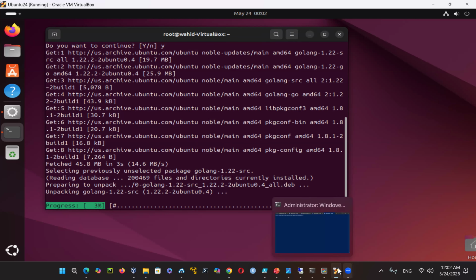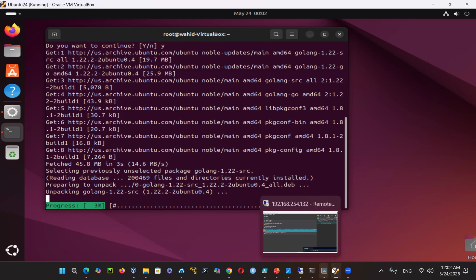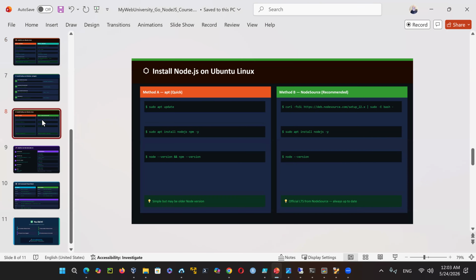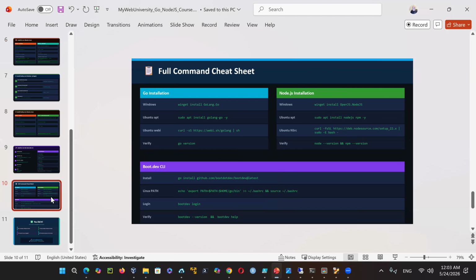On Windows, since we also did boot.dev, there's also an option for the boot.dev path that I told you I will install. Which package is that one? Yeah, curl. This one is for the Debian source code of that. One of these ones, let me see.